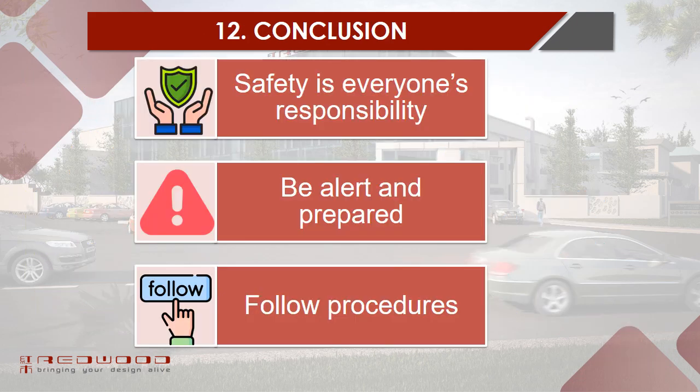In conclusion, understanding and complying with emergency evacuation procedures are extremely important in ensuring the safety of all employees. Every employee must always be prepared, remain calm, and respond appropriately during emergencies. With the cooperation of all parties, the evacuation process can be carried out safely, orderly, and effectively, while minimizing the risk of injuries.